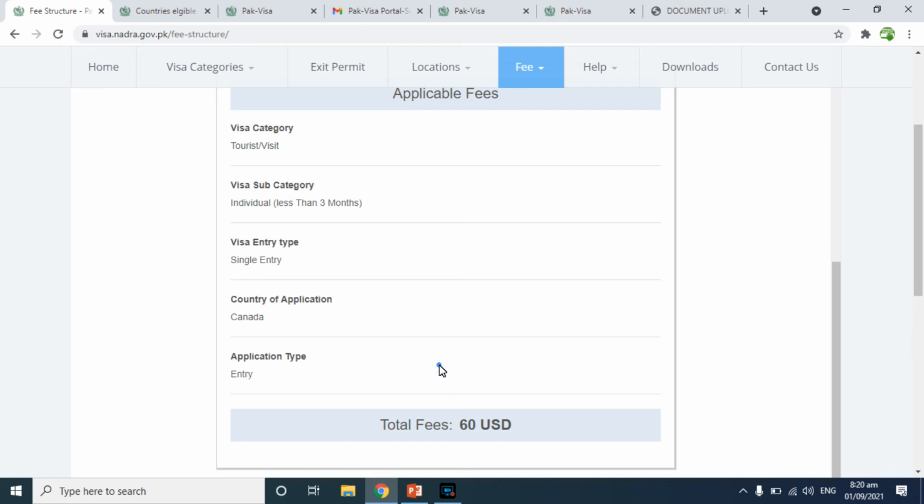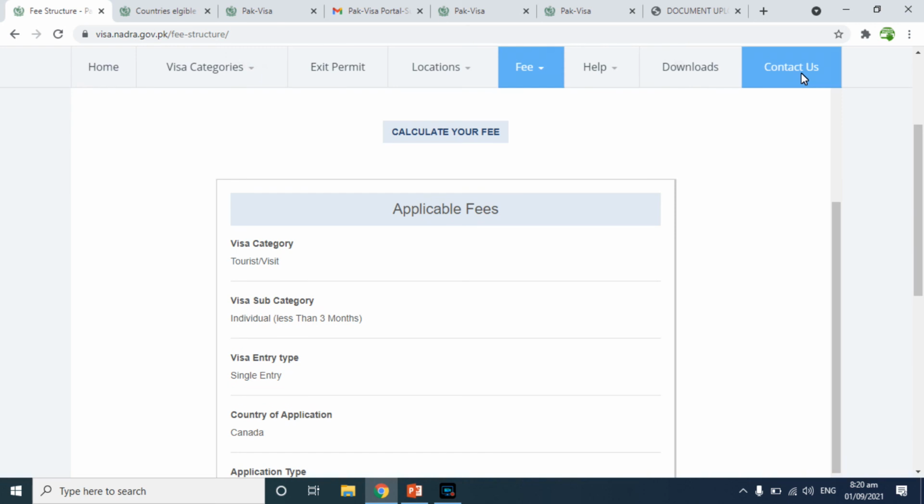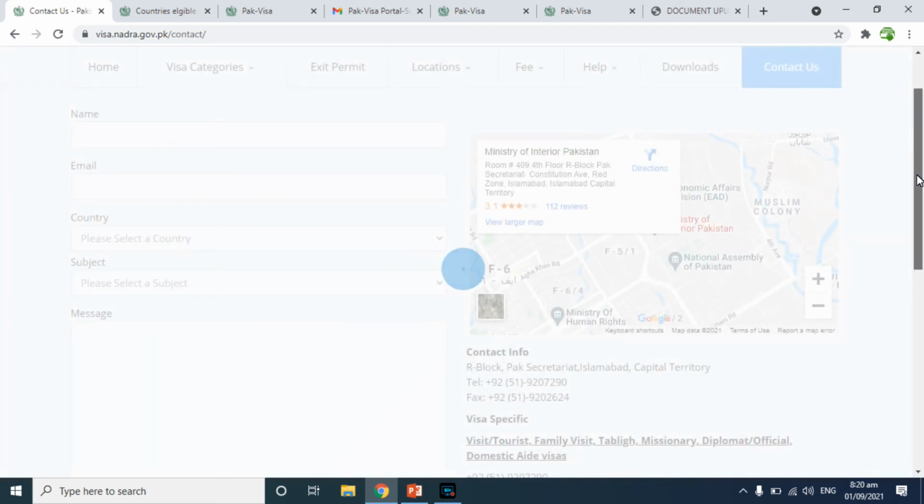Okay, here are the very simple steps to follow and get a family visa, tourist visa, or any type of business visa. If you have any problem during this process, then click on contact us, and the contact us information is available to help international citizens.